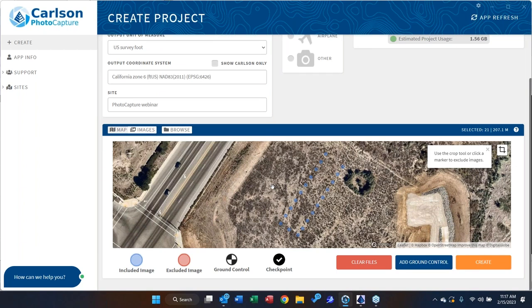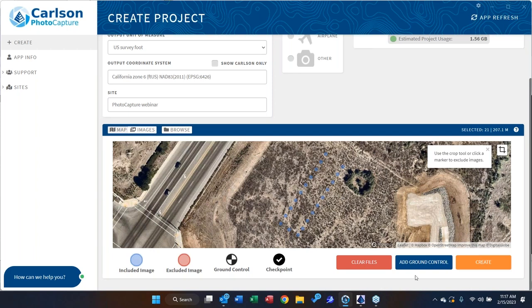All right, so we have this here. Perfect. Okay, a couple of tricks about the map view that you see here. So you notice I'm in map view. It's showing me the location of the site. This looks fine. Okay, and one thing I can do is click here. Blue means included image. You can left-click on it, and it turns it into an excluded image. So if we had a ton of images here that we don't need to use, we can go quickly and say, well, I don't need this one, I don't need that one. You have some overlaps, and you can clean it up and process a few less images sometimes. And that's a good thing sometimes.